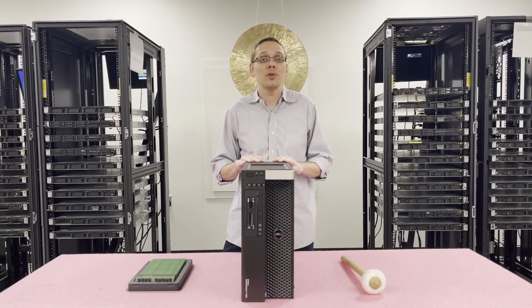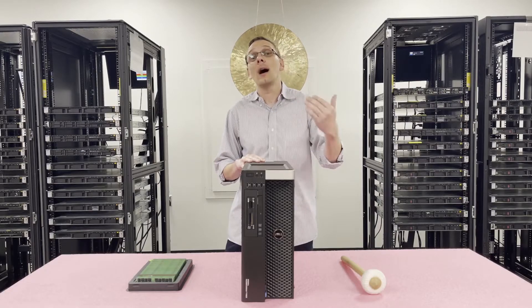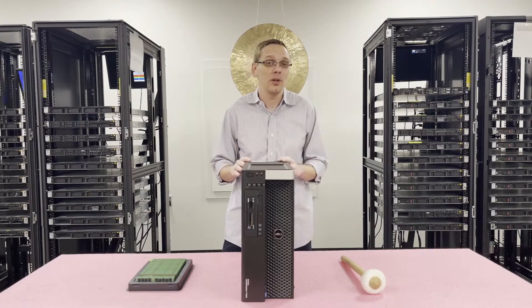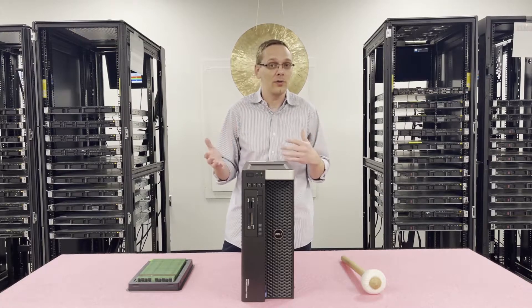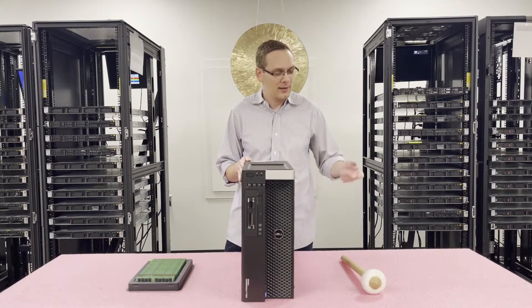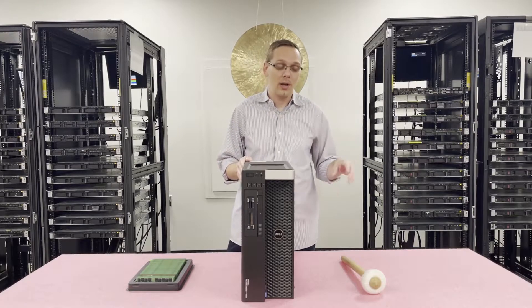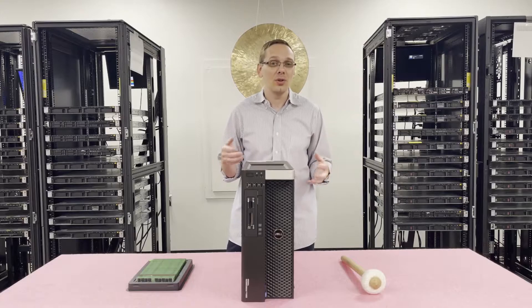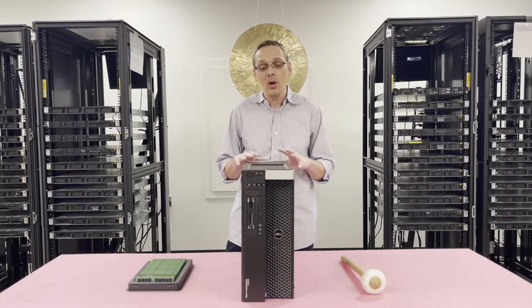Let's go ahead and open this machine up. I want to show you how to actually install the DIMMs — which slots to put them in and all that. But before we do, I'm going to grab my ESD gear. You never want to be inside a machine without your ESD gear. A lot of people at home watching this probably won't have ESD gear, so here's what I recommend: don't do it on carpet, especially shaggy carpet that has a ton of electrostatic on it. Also, it's helpful to just touch a piece of metal — especially something like copper — to help dissipate electrostatic discharge on your hands. Simple things that will protect your machine and the parts inside.